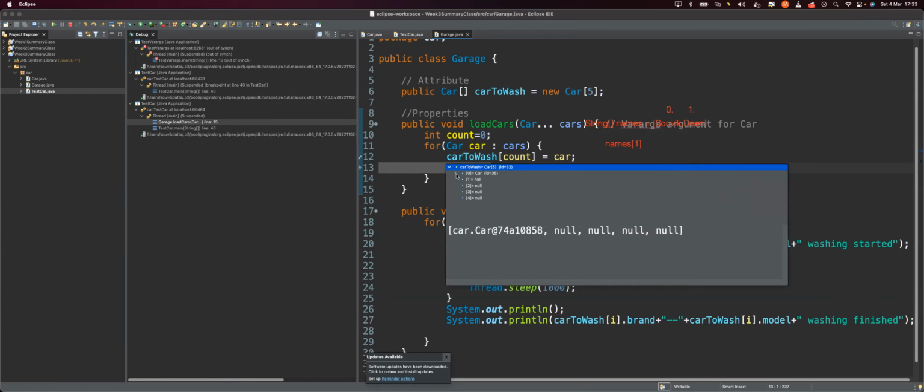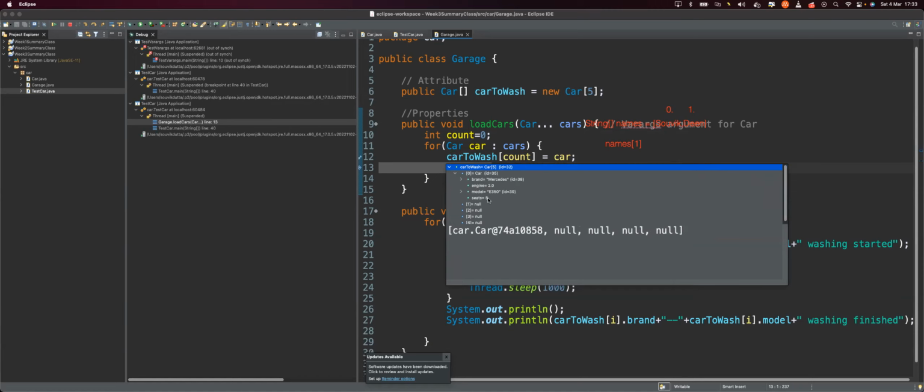Click on this. Look what you see. Brand Mercedes, engine 2.0, model E350, seats 5. So first Mercedes got loaded. Make sense? Ask me if you're not getting this. Rebecca, are you getting this? Yes, okay. So the first car got loaded.